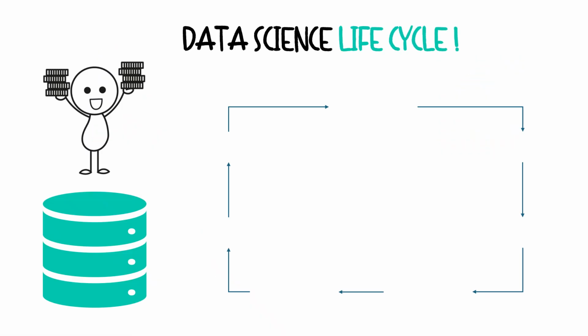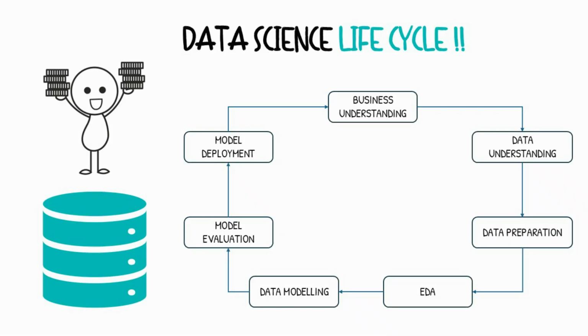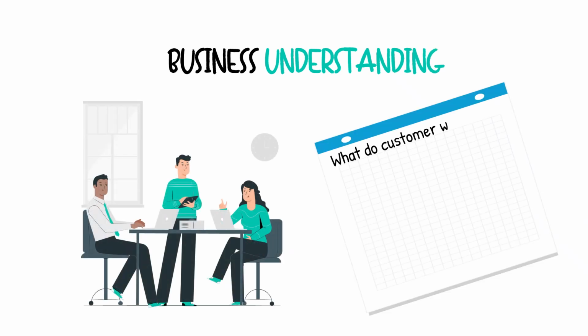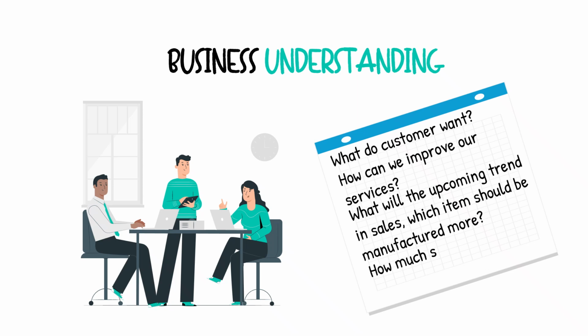Now, for answering these questions, we need to process a lot of data, and there is a process for that, which is the data science life cycle. In this cycle, there are certain steps to be followed. The first step among those is business understanding. In this step, we define the problem statement for the project, which must be specific and absolute, because in huge companies, we can't take any random problem statement, because a lot of money is invested in these projects and we can't go back once the project gets initiated. This step is mostly taken by the people in senior positions.